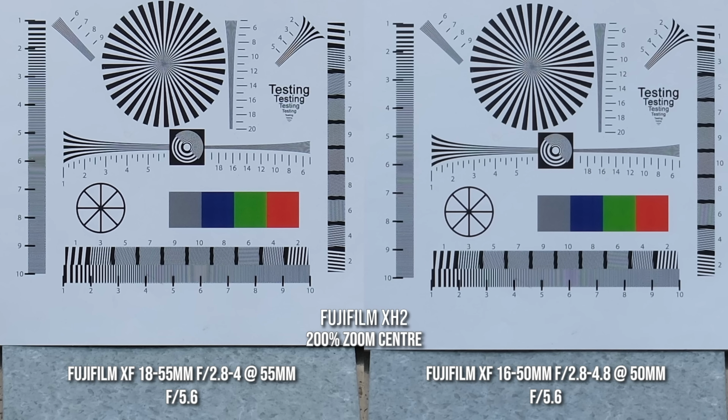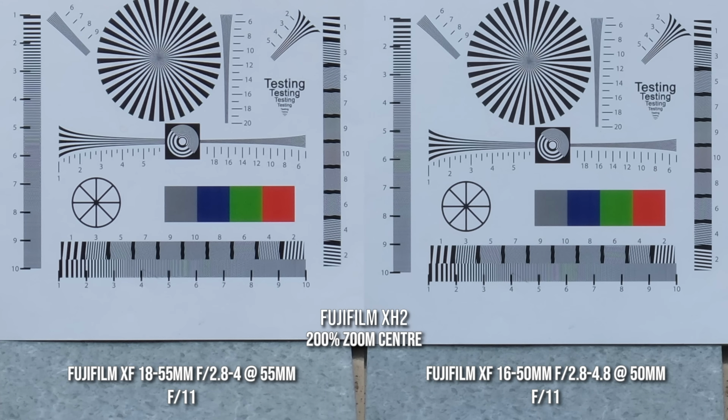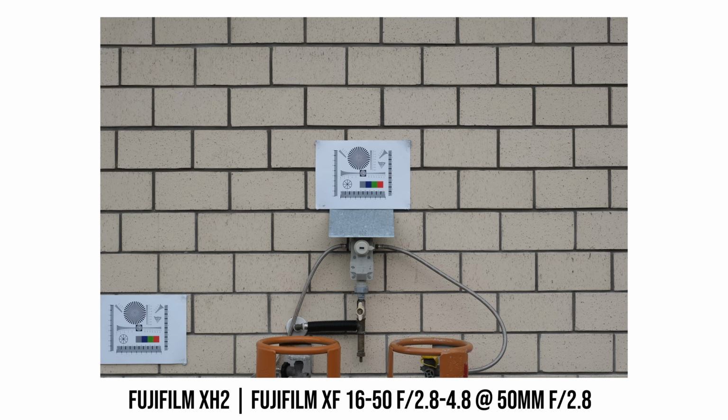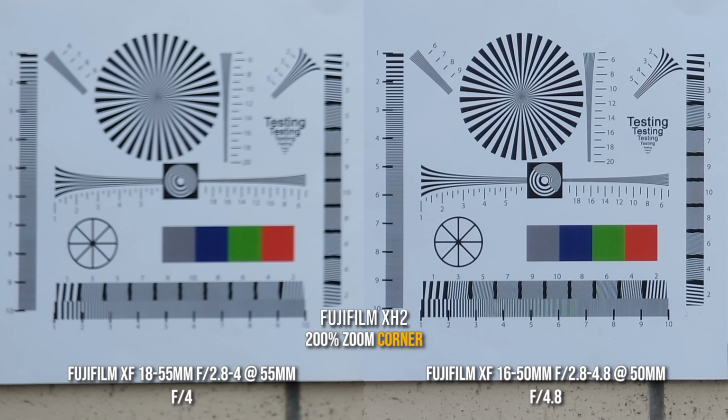Because of that, stopping down the lens doesn't actually improve the image sharpness. The sharpness remains the same until we reach f11. And now let's have a look at the corner. At maximum aperture, the 16-50 lens is also very sharp, but the 18-55 lens is soft, very soft.